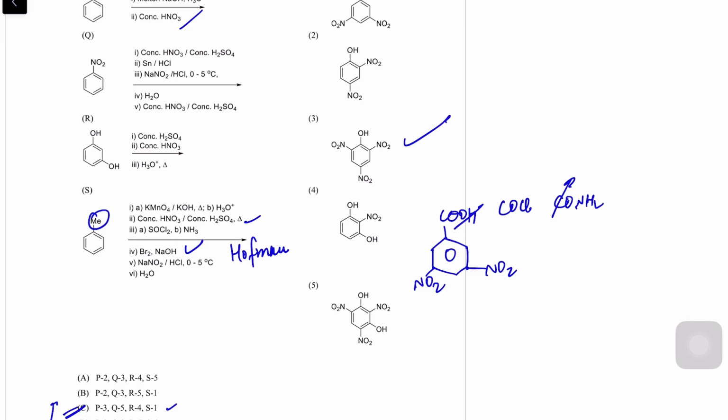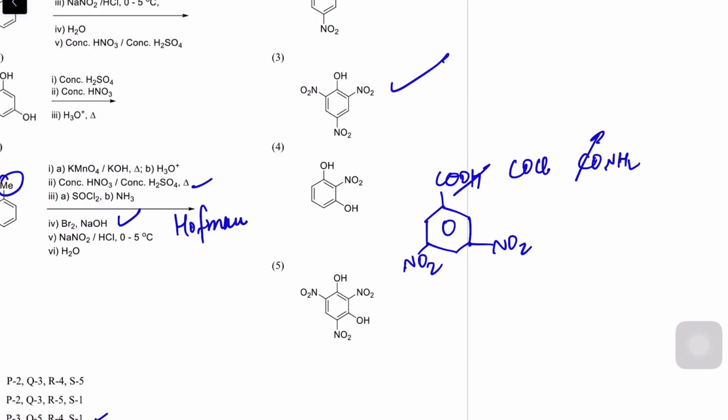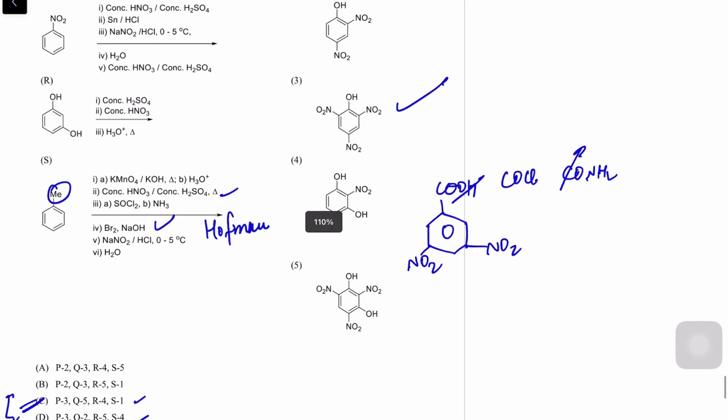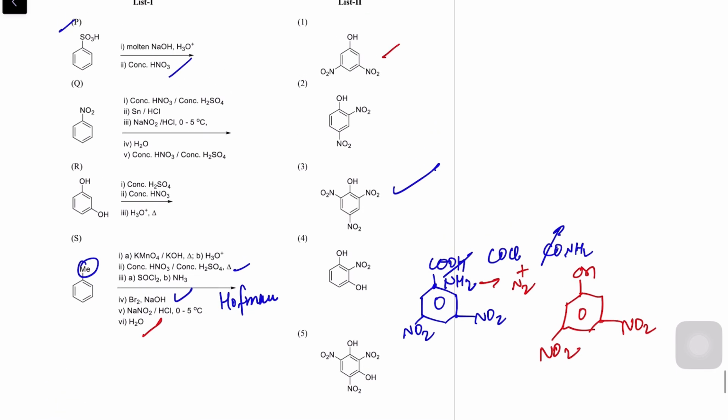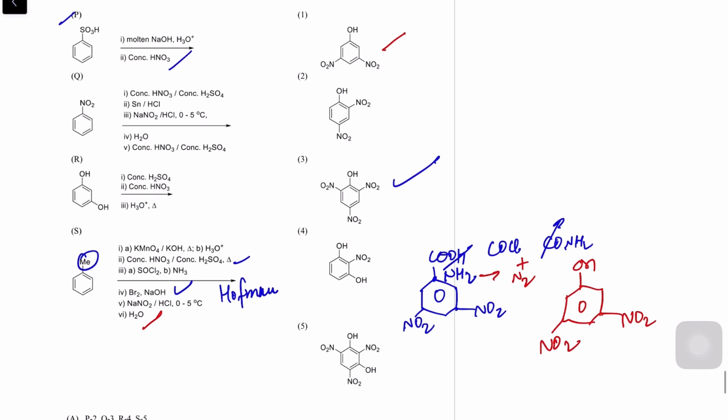remove this CO group here, right? So what you will just have is NH2. All right. So you will just have NH2 group here. That is the aniline moiety. Then you carry out the diazotization. You know that diazotization will give you the N2 plus, and reaction with H2O produces phenol, the corresponding phenol. So basically this will give you OH, NO2, NO2, right? So yes, S matches with 1, right? We have OH and 2 NO2 at meta position.